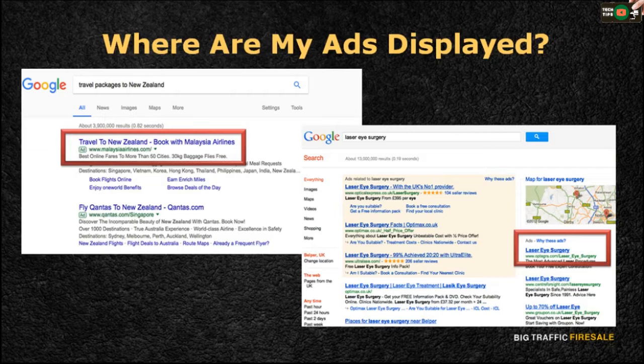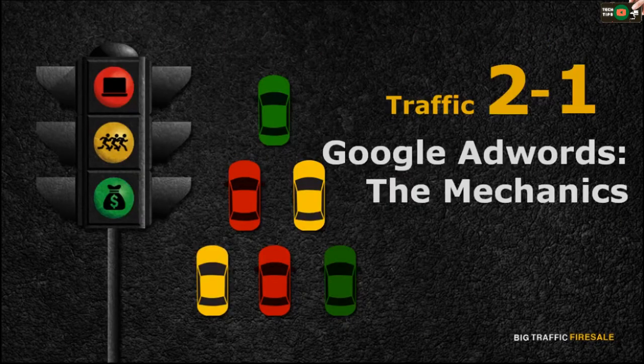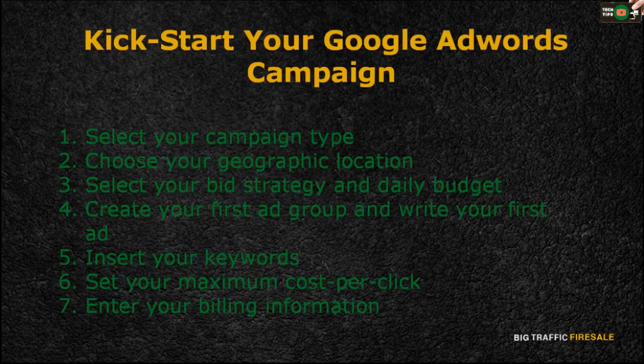Now that you have a rough idea of what Google AdWords is, we'll look into the mechanics of how to start your own Google AdWords campaign and navigate it in your favor. In this module, we'll be unraveling the mechanics of this vehicle, which is essential to kickstart your own campaign and generate your very own traffic. The first vital step to kickstart your Google AdWords journey is to create a Google account. If you already have an existing account, then you're good to go. But some users prefer to create a new account specifically for their use of Google AdWords, so it would not get messy and it'll be more organized. Once you're logged into your account, click on the Create Your First Campaign button.